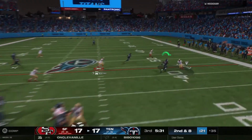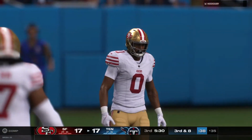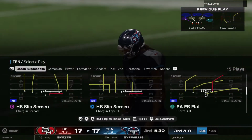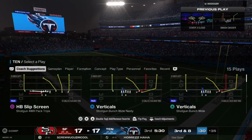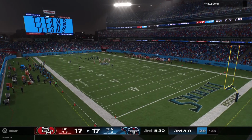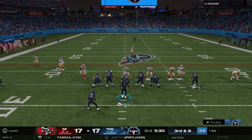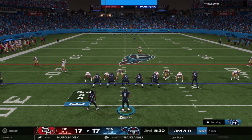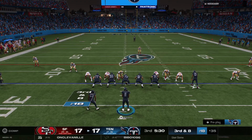From the gun, here's Milton. And he got rid of that one quickly before the receiver even knew what was going on. That's incomplete. I think he just rushed that decision just a little bit downfield. I mean, it's one thing to trust your guy to make a play in tight coverage, but I think if he was a little bit more patient in his progression, there was an easier throw out there that wouldn't make him have to throw such a tight window ball and put his receiver in a tight spot.